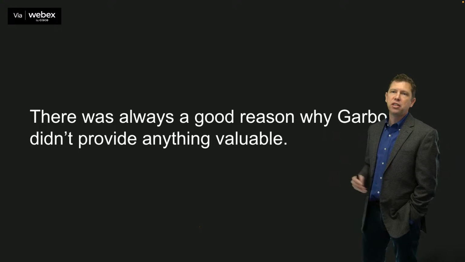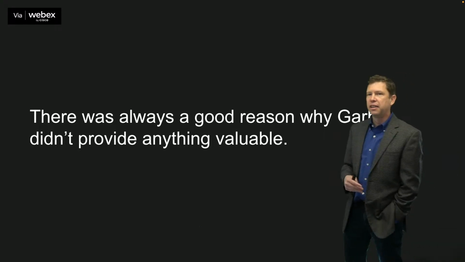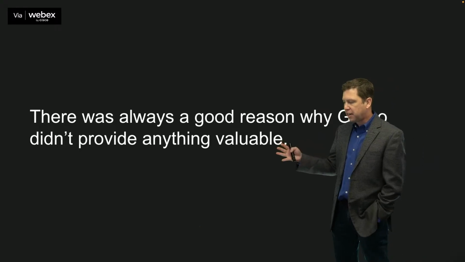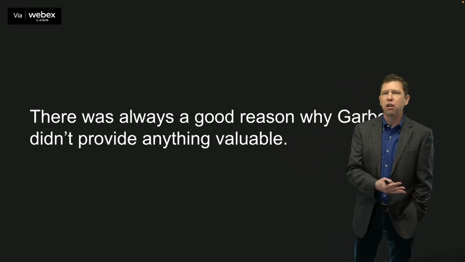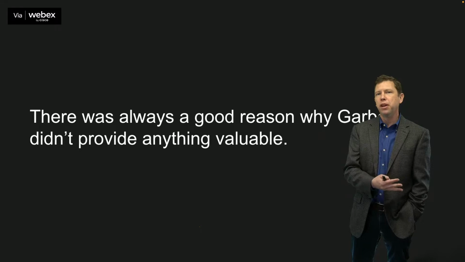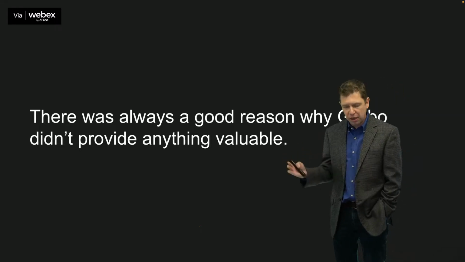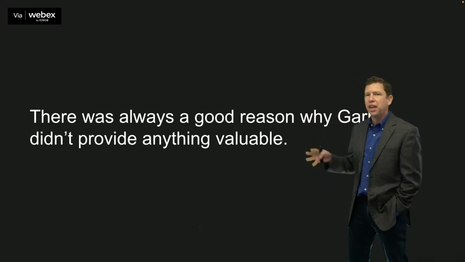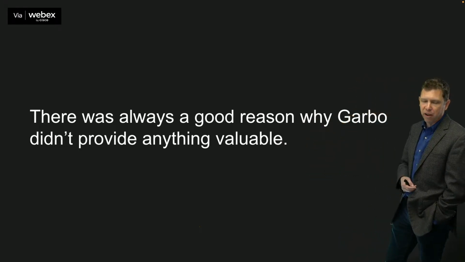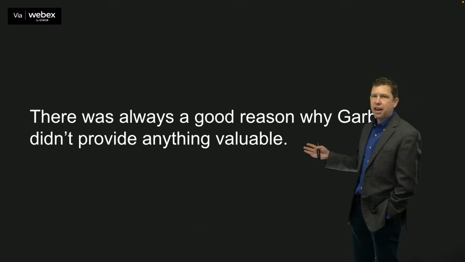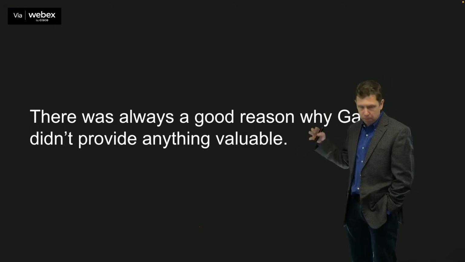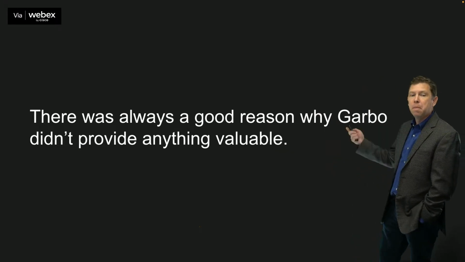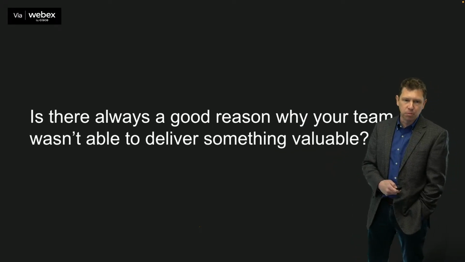So suddenly Garbo gets arrested, and then he ended up with this formal letter of apology from the British government saying they had arrested him, and they shouldn't have because he had diplomatic immunity or whatever it was. So they concocted this whole thing to have a really good reason why he wasn't able to provide the information. Remember, the agent that died, they actually ran an obituary in the newspaper, and that got shipped over to the Nazis as well. So always a very, very good reason, but never providing anything that was actually valuable.